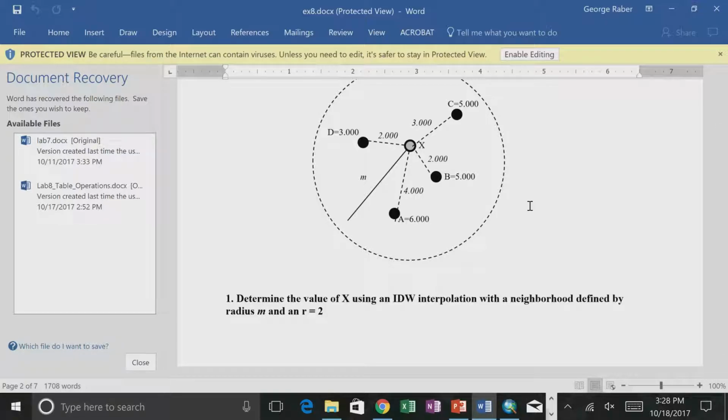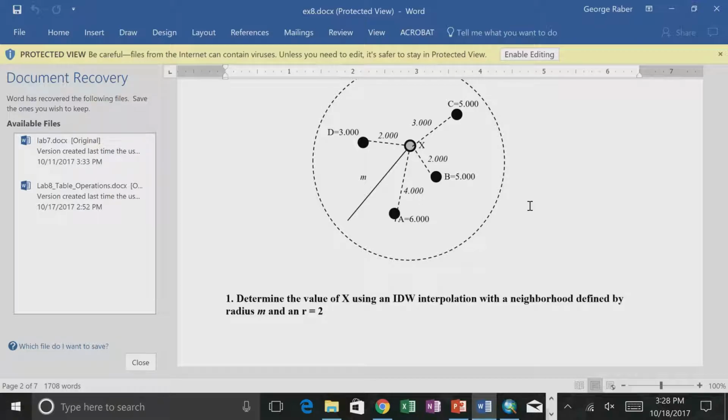This is the radius right here. It doesn't matter what the radius is. It's all of these points. You just need to know that m encompasses all these points. So go back to those slides, and you're going to use r as 2. That's the power 2.